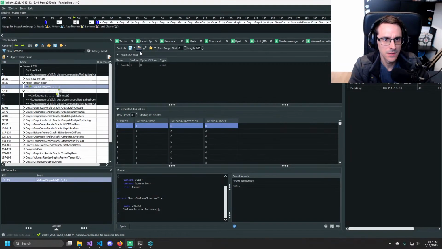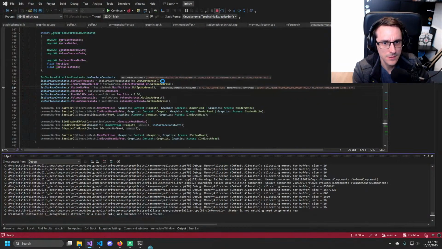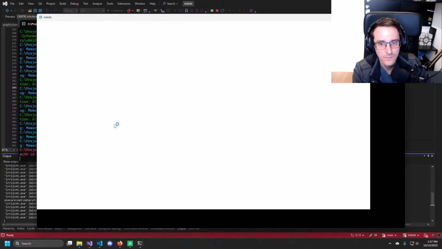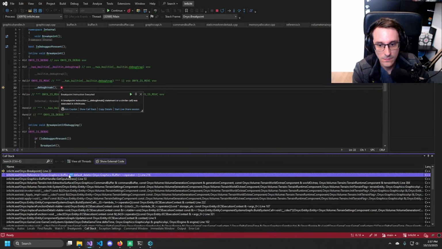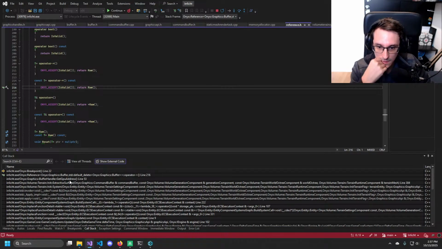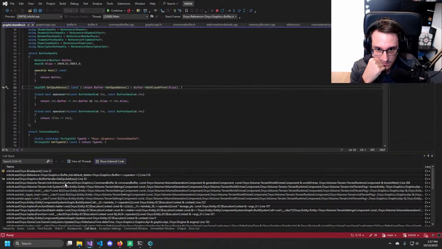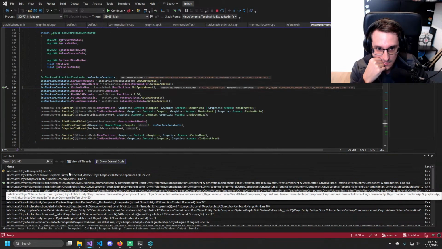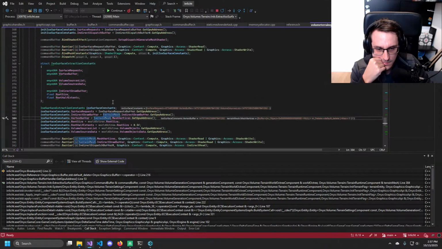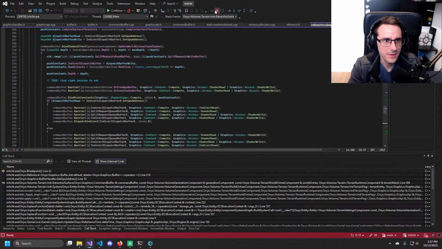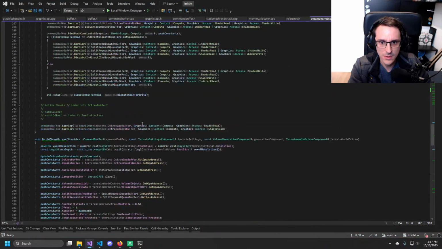Wait, that's different though, right? That's something different. Buffer is null. For the mesh vertices? Did I not assign that anymore or what?